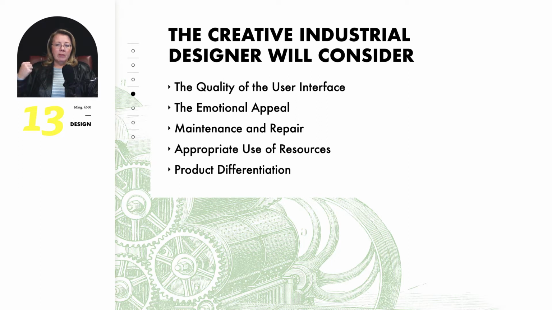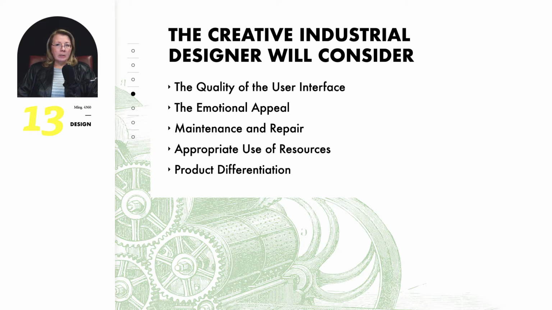And this person in this role has a number of considerations that they need to keep in the top of their mind. So they need to be sure that the interface with the user is a good quality experience for the user. So that's number one. They want to try to make an experience for the user that has some sort of an emotional appeal to the consumer. It's easy, it's enjoyable for the customer to use this product. And so they're looking to build that kind of appeal into their design.